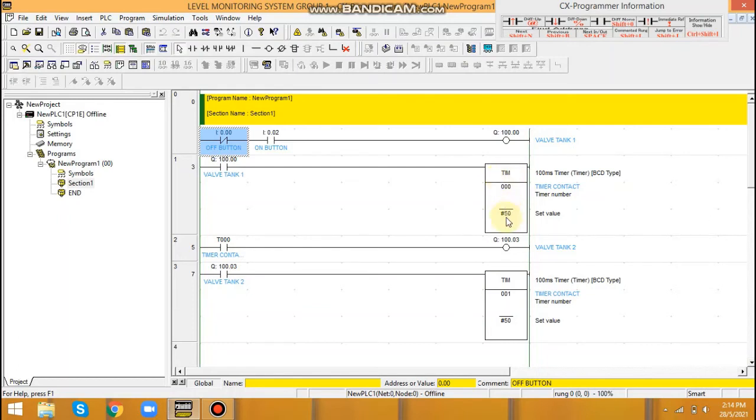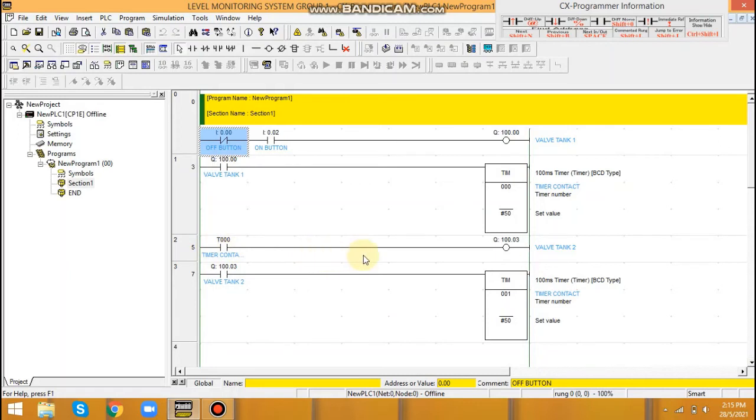So after that, in rung 2, this is the timer contact. I name it as a timer contact, and the address is same with the timer, which is timer 000. So after the timer on the rung 1 is triggered, the timer contact on the rung 2 is also triggered.